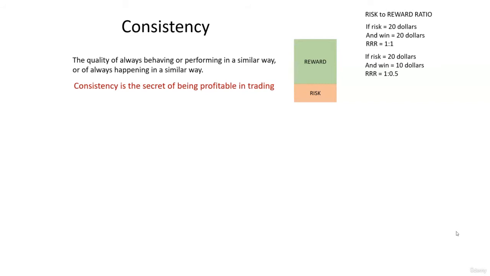So in trading, we like to focus on trades that are bigger than 1:1 risk to reward ratio. If your risk to reward ratio is generally smaller than 1:1, that's not a very good trading system. So you might want to look for something else, or do a little more work on back testing, or maybe not trade that asset. If I risk $20 and win $40, that's a 1:2 risk to reward ratio, and that's very good. That's a good trade. It's not the best trade. You can have bigger trades, but this is a good trade.